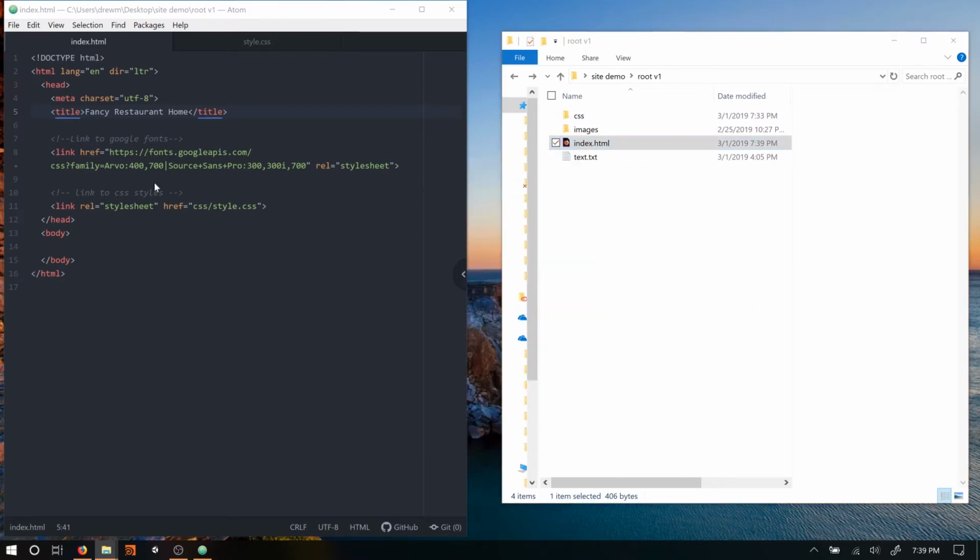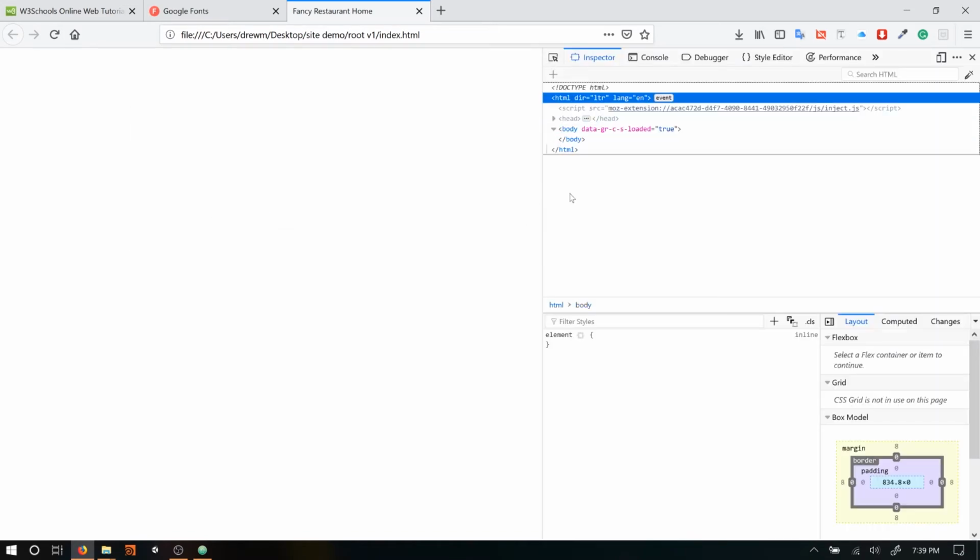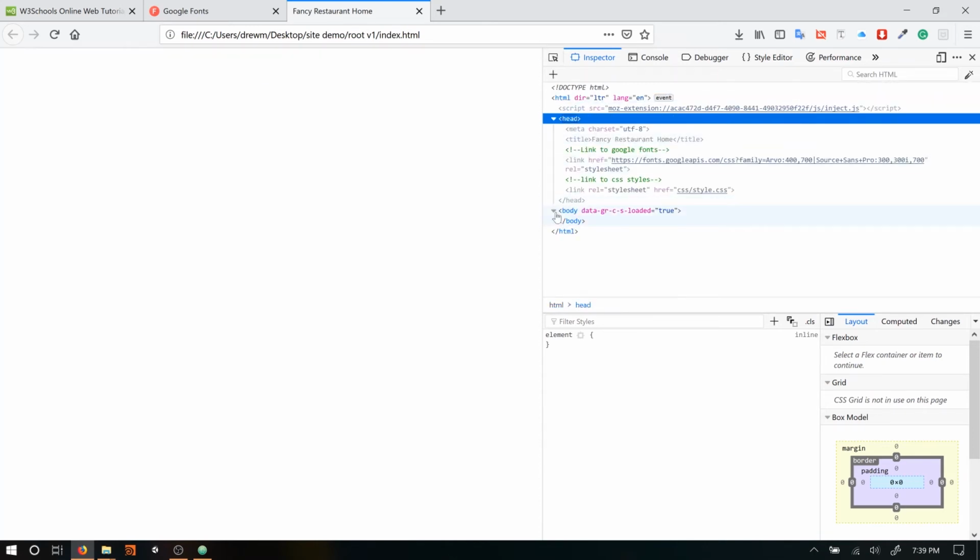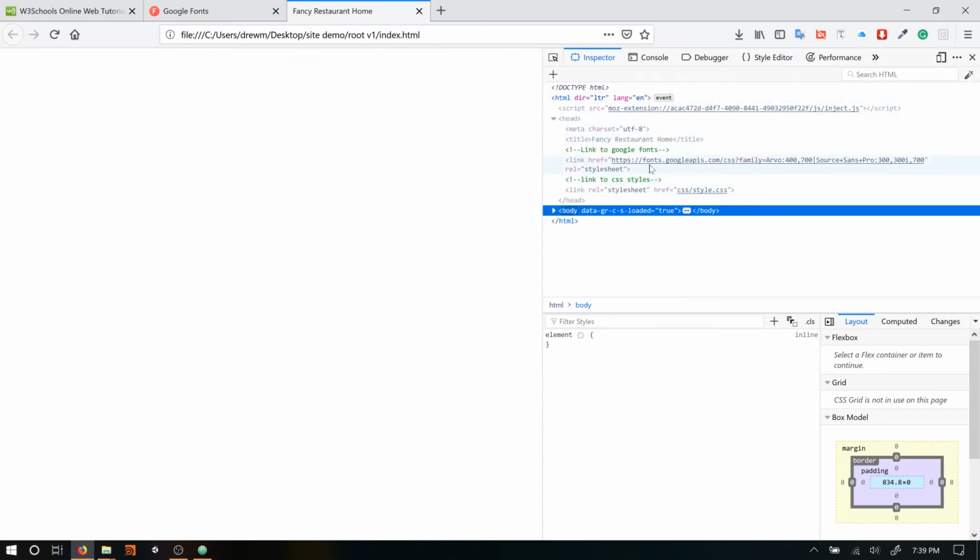Just to test that this is working, I'm going to go ahead and open this with Firefox. We have nothing in here yet, but what we can do is right-click, Inspect Element. We can expand out all the stuff that we've written so far. We can see that our fonts are there, and that we've got the link to our CSS.